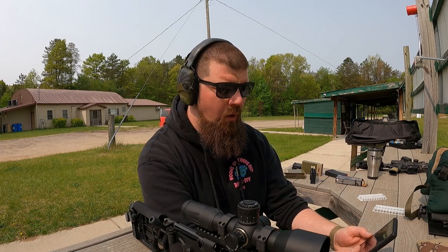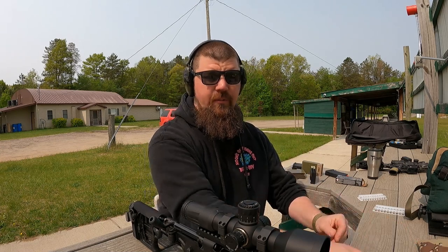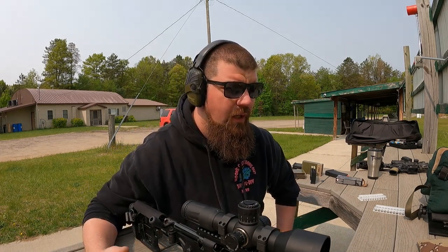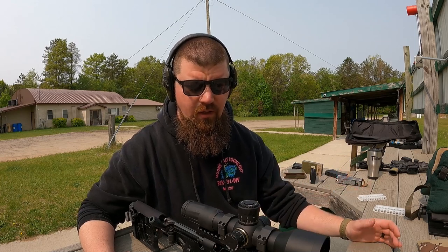So now what we're going to do is what's called velocity validation. I'm going to shoot a group at 100 yards, make sure that everything's where I want it to be, make sure the rifle feels good, make sure the group is what I want it to look like. And then I'm going to shoot at 200 using the recommended elevation adjustment from my ballistic computer. We'll go down, check and see how close it is, correct that elevation adjustment if we need to, and then we'll do it at 300.